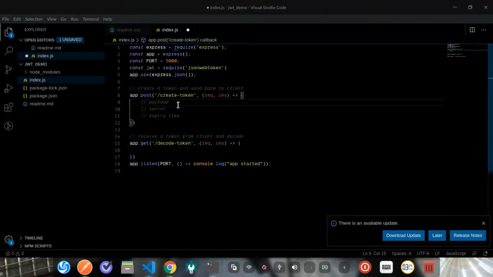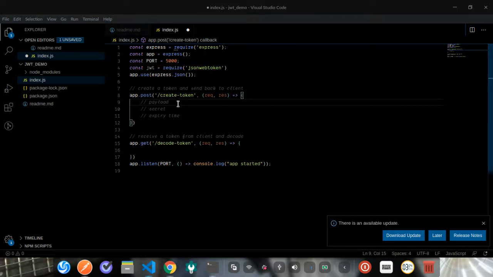So the payload refers to an object that contains information which you are encoding. So this information is what you're sending as a JWT.